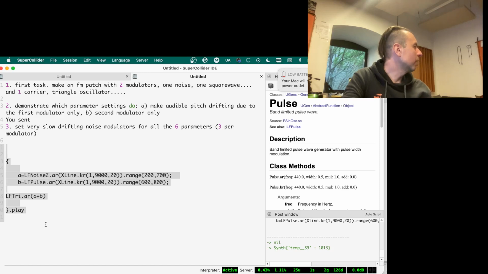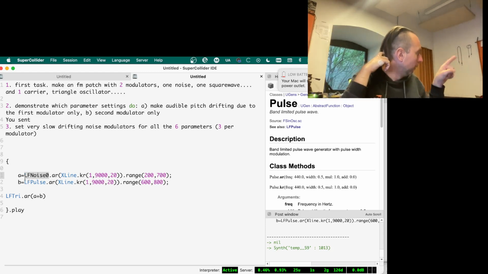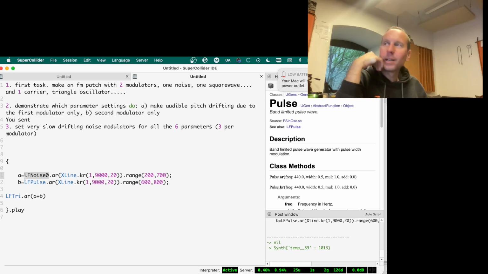Okay, so that's how they combine in the range of frequencies when we don't hear them move, but they actually modulate the spectrum. Okay, let's try it with LF noise 0. Well, I'm kind of bored asking questions. I'll ask it and answer it myself already. So what do I expect from this? Well, because LF noise 0 is stepwise noise, I don't expect to hear the drift in the beginning, so it shouldn't drift like that. And then towards the end, I expect a harsher sound. I expect more aliasing, more high frequencies.